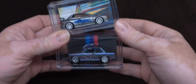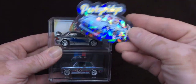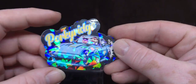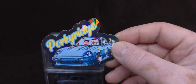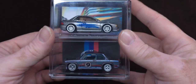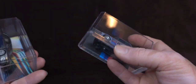Guess what we're doing today? We are going to be reviewing some of these very lovely customs from Porky Ridge. These guys are on whatnot, and my man was doing some clearing the house of some of his customs, making room for some new ones, and the prices were awesome, so I decided to go for it.